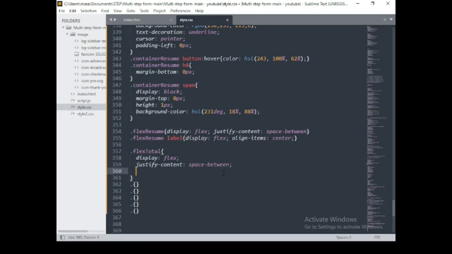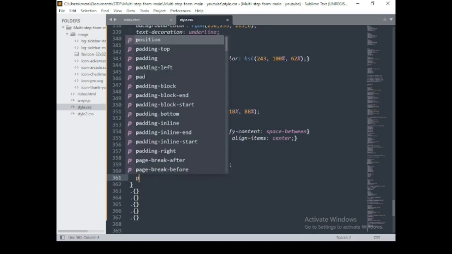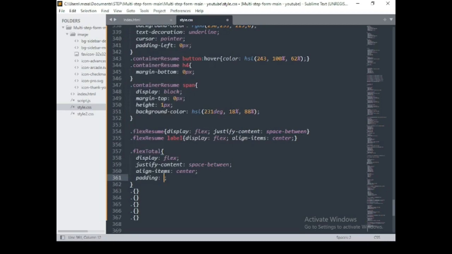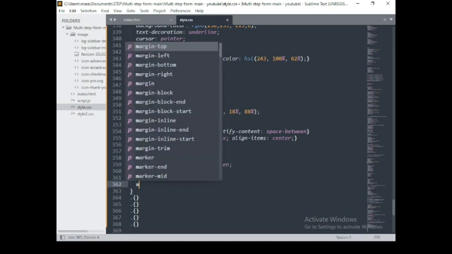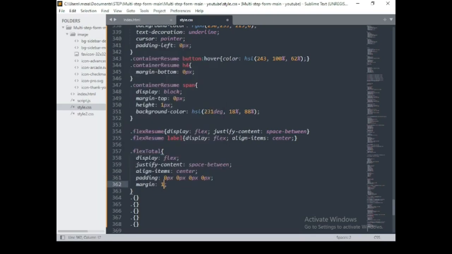Then align the items to the center. Then padding. I'm going to set it to 0 pixels all over. Then margin 15 pixels from the top, then 0 pixels to the left, 0 pixels to the bottom, 0 pixels to the right.